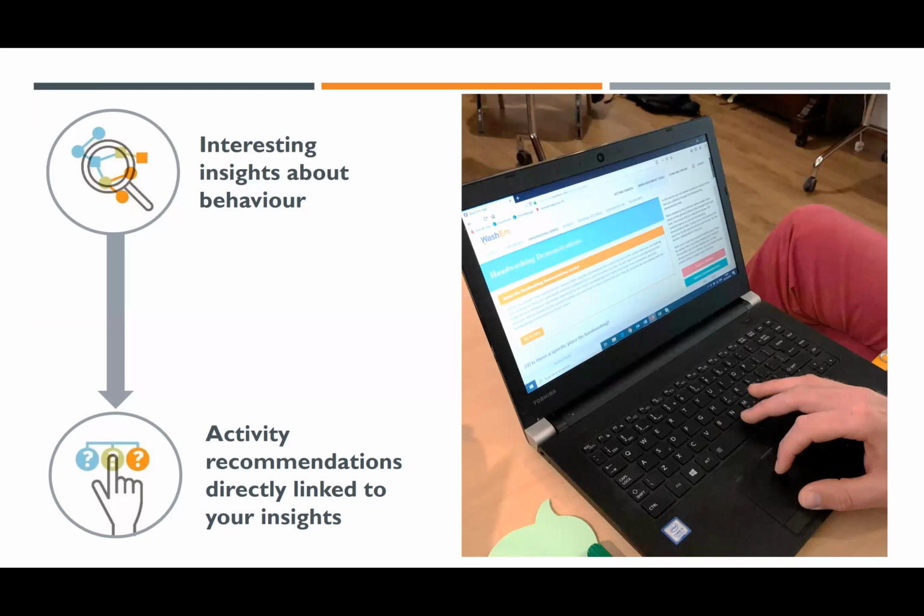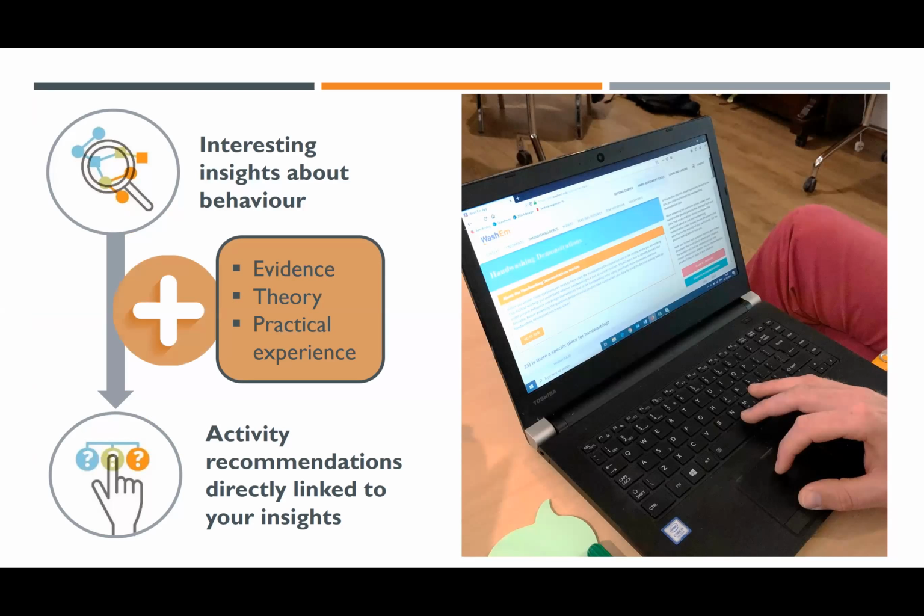From the WashEm rapid assessment tools, you will generate insights about what is enabling or preventing hand washing in your setting. As you enter the results into the software, it will use evidence, theory and practical experience from humanitarians, and it will generate activity recommendations that are context adapted for your setting.